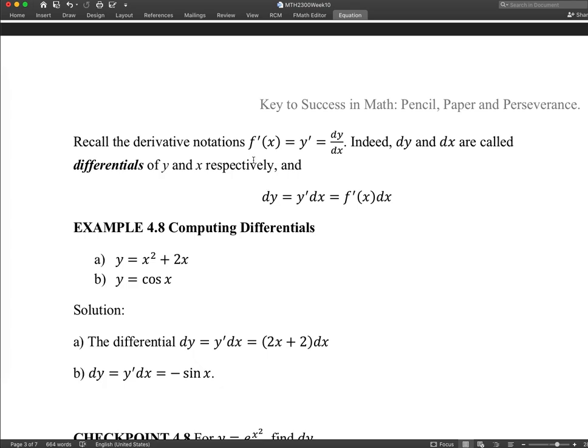Okay, so derivatives, differentials, linear approximations, they are all about derivatives. If y is a function of x, then f prime can simply be written as y prime. And we did say sometimes we do prefer this long notation, dy/dx, because it says clearly we are considering the derivative of y with respect to the variable x.